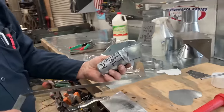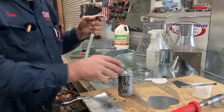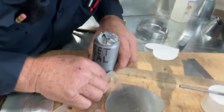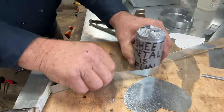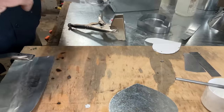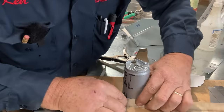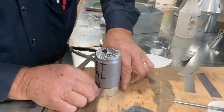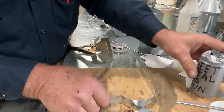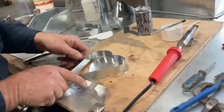Then we're going to take our sheet metal is fun drink, and we're going to put this right here. And I'm going to fold this around this can. And we're going to do it the same going the other way. Oh, baby. Look at this. This is going to be amazing.